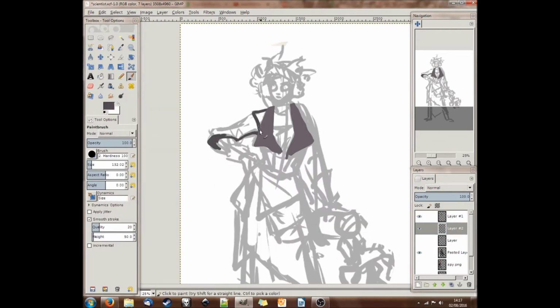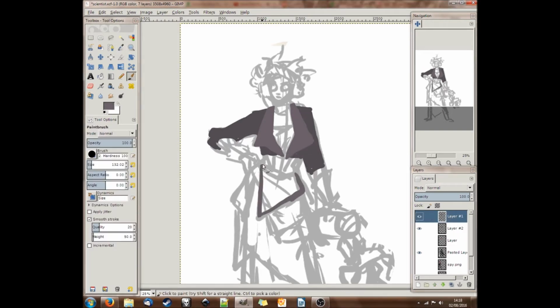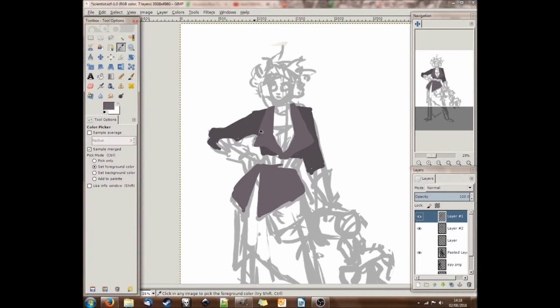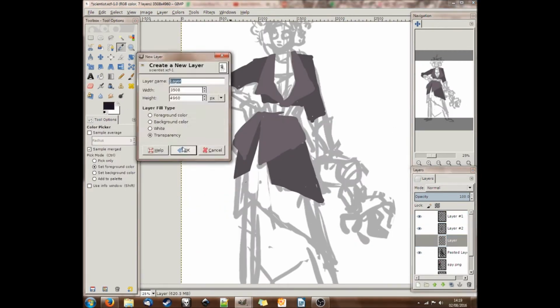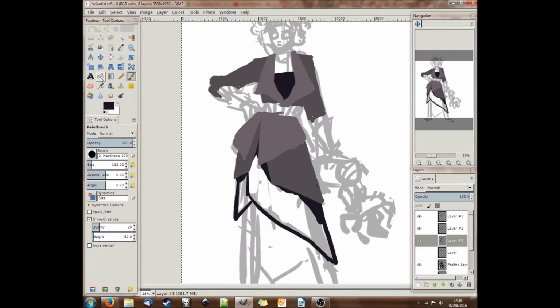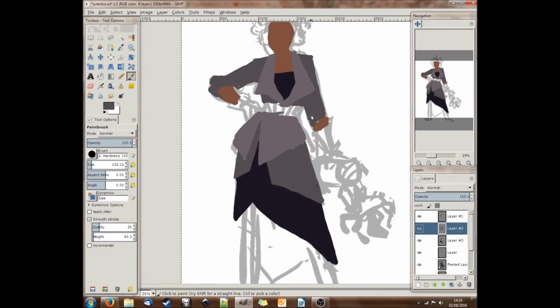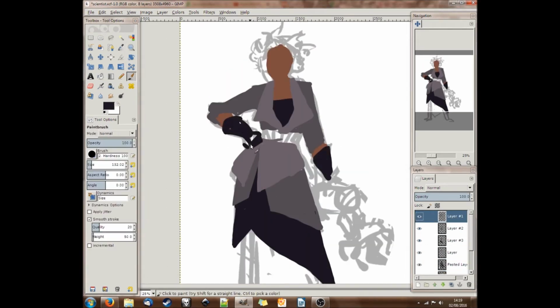This is the point that I find most fun, when I start to actually build up the character. The first thing I do is I just throw down colours, because I'm not much of a line art person, and any line art that you do see on my work has been drawn over the top of the colours. So the first thing I do is build up the colour balance, so I get the darks and the mid-tones and the lights, and get the composition right to keep it interesting.